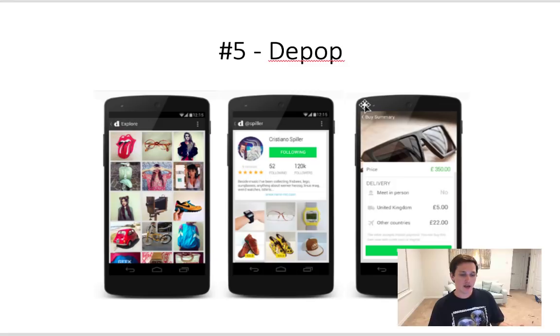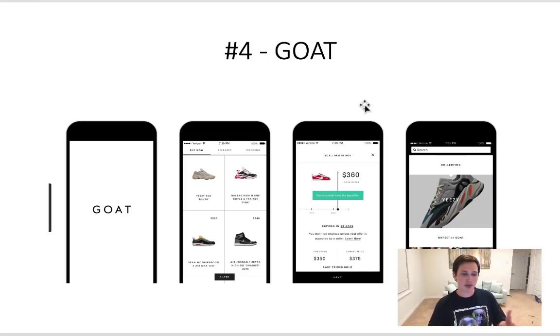So we're going to go ahead now and move into number 4, which is going to move kind of away from the fashion stuff. Actually, one more site about fashion, I guess, is a little bit different because it's specifically shoes. But after this, we'll move away from the fashion into other things.